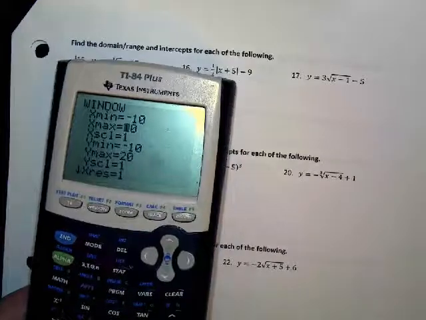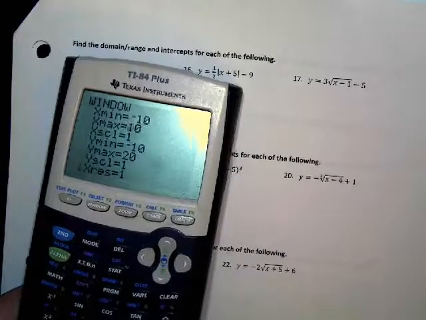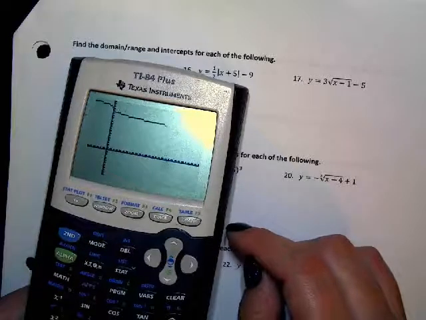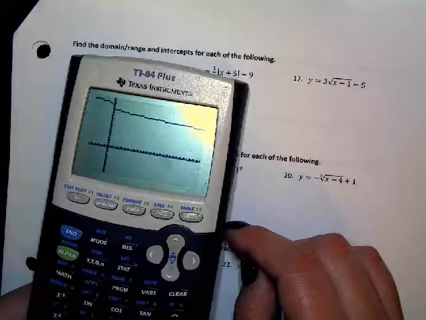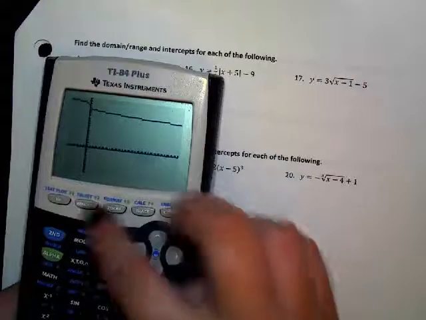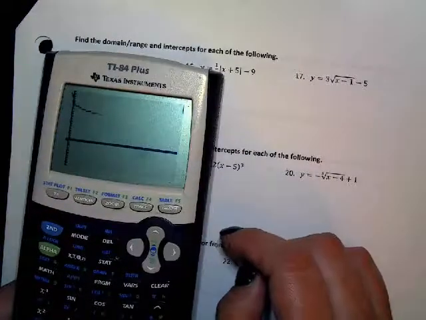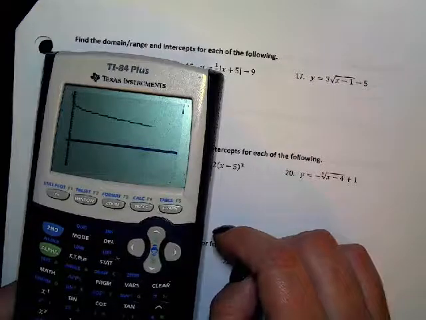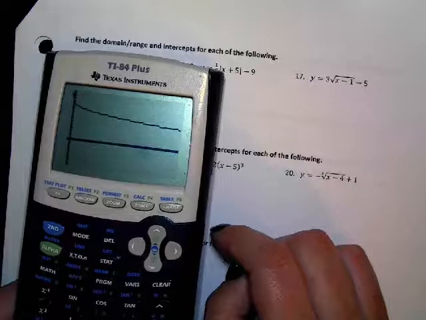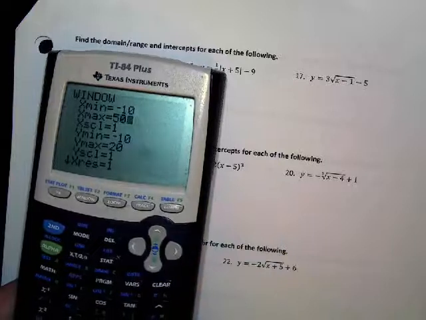So when I was doing this on the answer key, I was like, okay, I'm going to be really extreme here. I'm going to make it go to 50. And then I graphed it, and I was like, oh no. That's not very close. And so then I was like, okay, I'm going to be real extreme here. I'm going to make it 500. And then I was like, oh no. I did a bad thing in writing this problem because it's going slower than I meant for it to go. And so then I changed my window to 5,000.